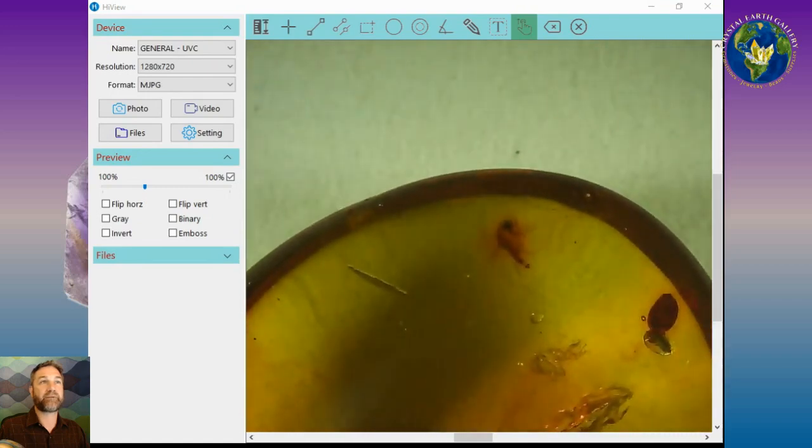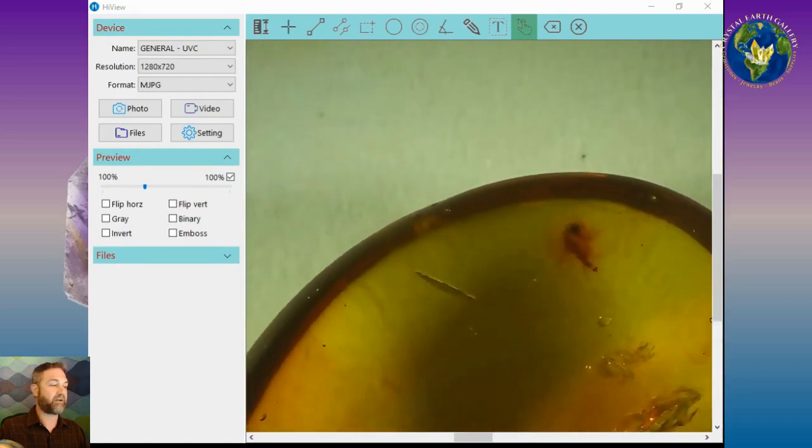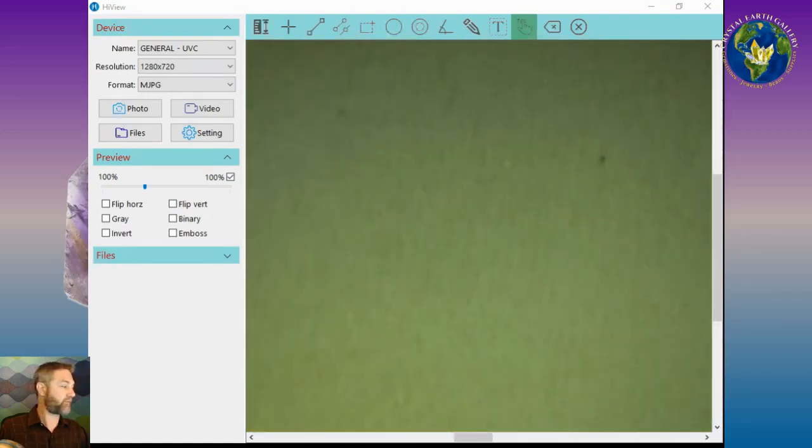It's probably another mosquito, but can't tell. Could be a tick of some sort or a flea. You get those as well. So that was AV2. Let's see what we have here. This is a $20 specimen. Now you see the 5 and 10, really nice pieces. Really nice specimens with inclusions.